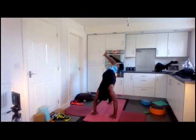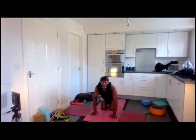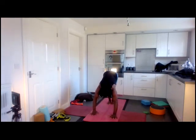Coming back, sending your left leg back. So let's work with it. Hands on the shoulders, downward facing dog. Inhale, exhale, lift the knees off the floor and reach back. And then breathe in. As you breathe in, spread the ribs, spread the upper back. And as you exhale, reach your sit bones back.